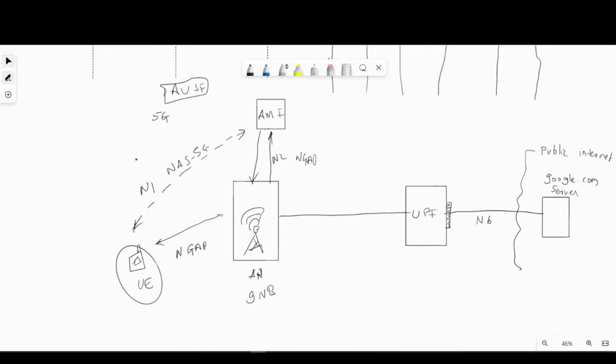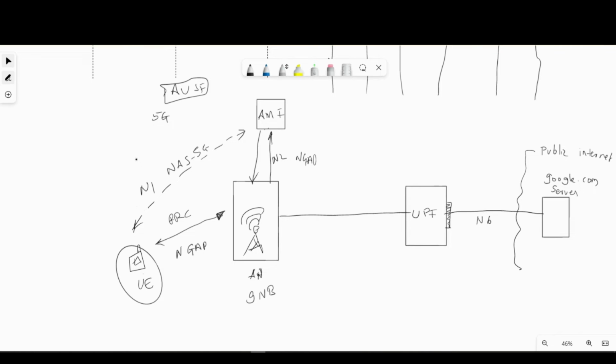Once we have it, there is a request for RRC establishment, radio resource control.